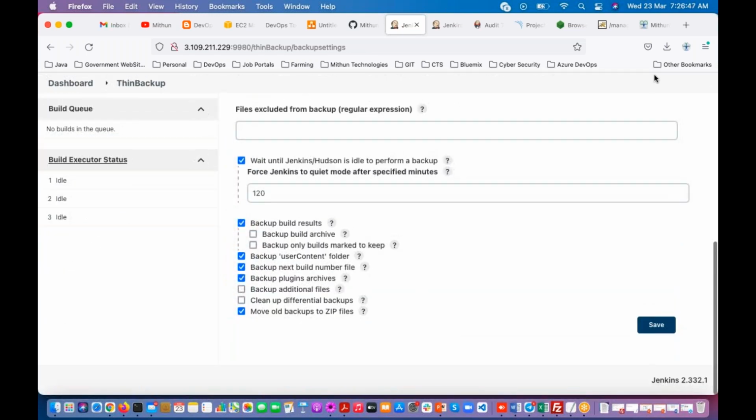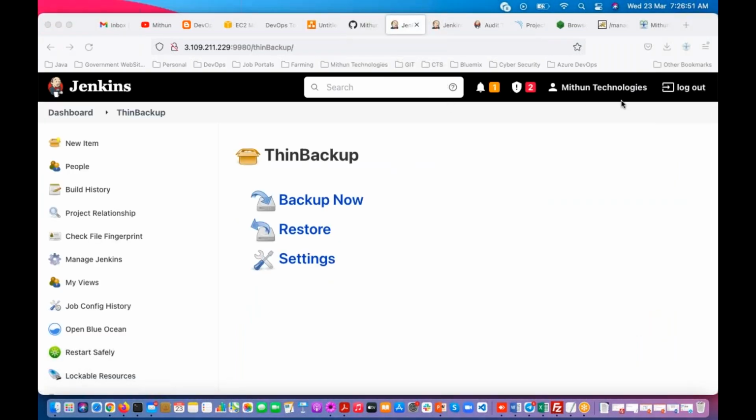So now what will happen once you click on save, every minute, even if you don't click on this backup now, automatically it is going to take the backup, and it will store. So like this, every minute it will take the backup.